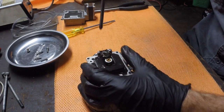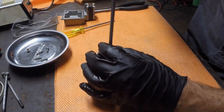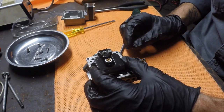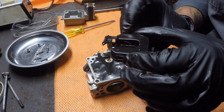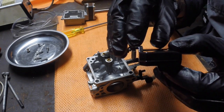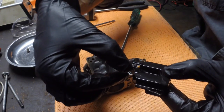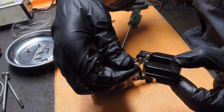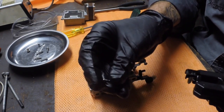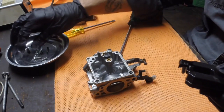So what I'm going to do is take a Phillips head. There's just one screw here that locks a pin down. One screw for that. And then this is the float. Now what you'll see here, I'll show you while it's sitting here, just be careful because you can lose all this. Actually, I'll take this out before I do lose it. This is the pin it pivots on. So it's just a little metal pin.